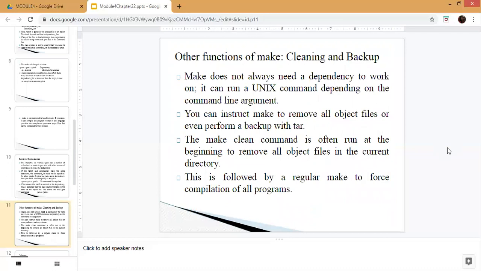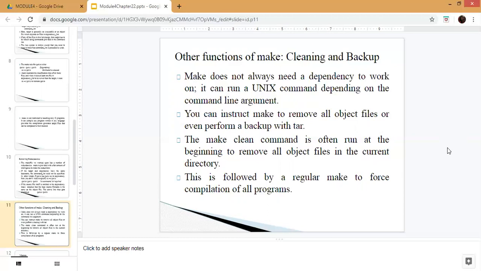What are the other functions of make? That is cleaning and backup. So we have seen what backup is. If I have certain files and I am afraid that I am going to lose them, then I can create a backup using the tar command, as we studied in the previous chapter. Same way here. Make does not always need a dependency to work on.